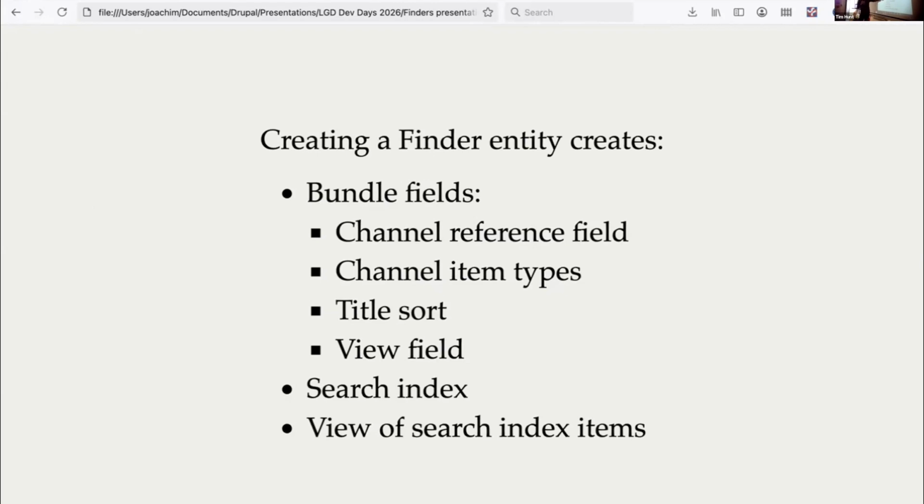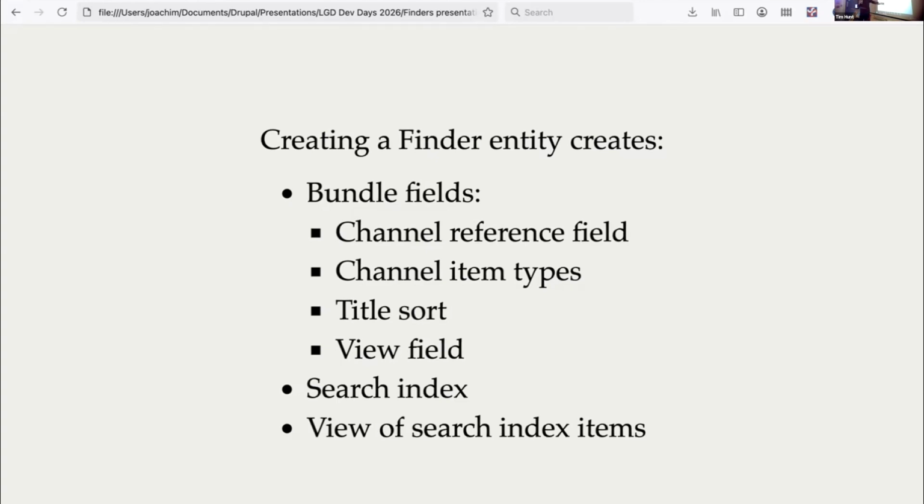So these will be familiar from people who've gone into the innards of LGD directories. There is a field on the channel which says which entity types are entries in this channel. And then there is a field on the entry types that says which channels this entry is in. So when you create a new list, a new channel, you say what kinds of things can go in this, and then when you create an entry, for example, if it's an event at a library, you select which channel, so you select which libraries it is in.